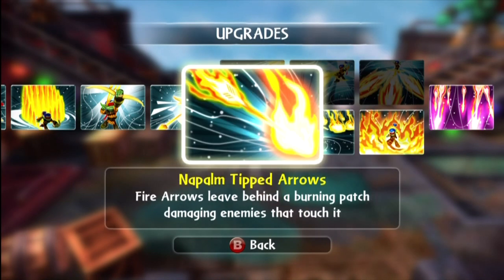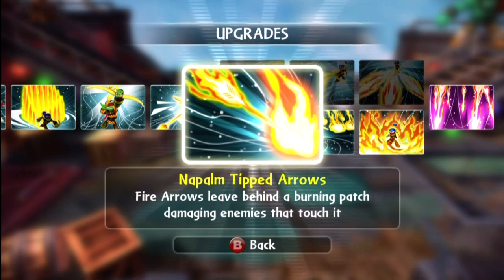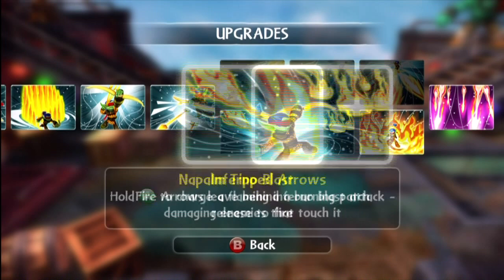Next up, we've got the napalm tipped arrows, which basically allows, oh, sorry, this leaves the pathway behind it. This was the other one. I'm sorry. Yeah, this creates the blast. So as the arrow attacks, it creates another blast. So again, a similar type thing. And then the napalm tipped arrows allow you to create a pathway behind it. I'm sorry guys, I confused those two, my bad.